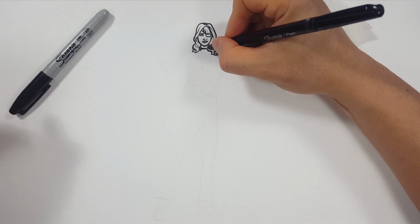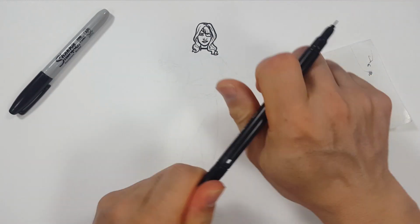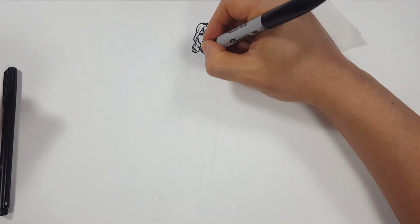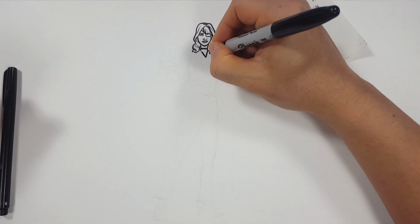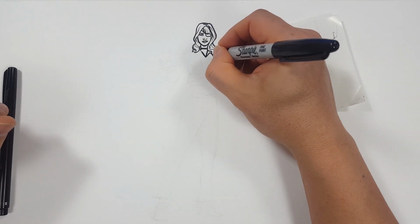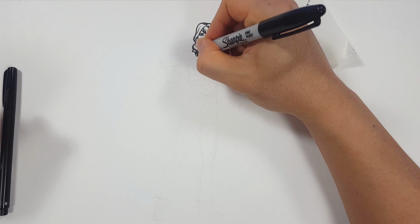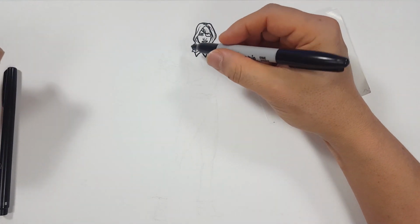Now I'm gonna switch over to the big Sharpie for the rest of the detail. All right, so I'm gonna have her shirt open with a big collar open like this, and see how thick this is? That's why I was trying to match the look without, you know, going too crazy. Okay, there's the shirt, and so now we can do her jacket.